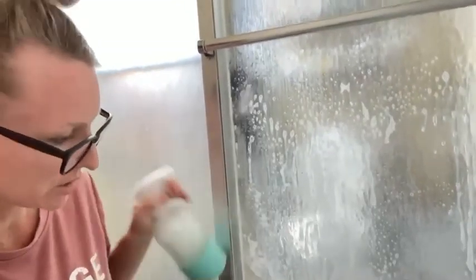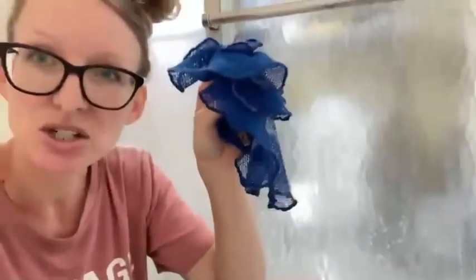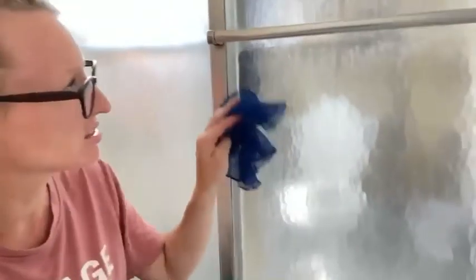I want these probiotics to go to work — you can see it already, it's literally eating it away. I'm using my dishcloth to just apply it evenly. When the cleaner doesn't go on straight it leaves weird lines, we don't want that. Look at that — it's literally eating it away. See the difference? That's amazing!